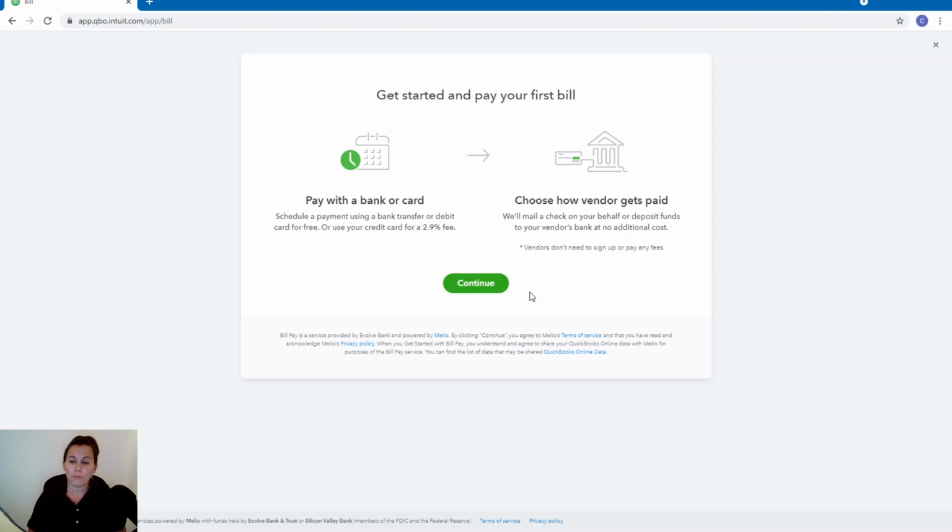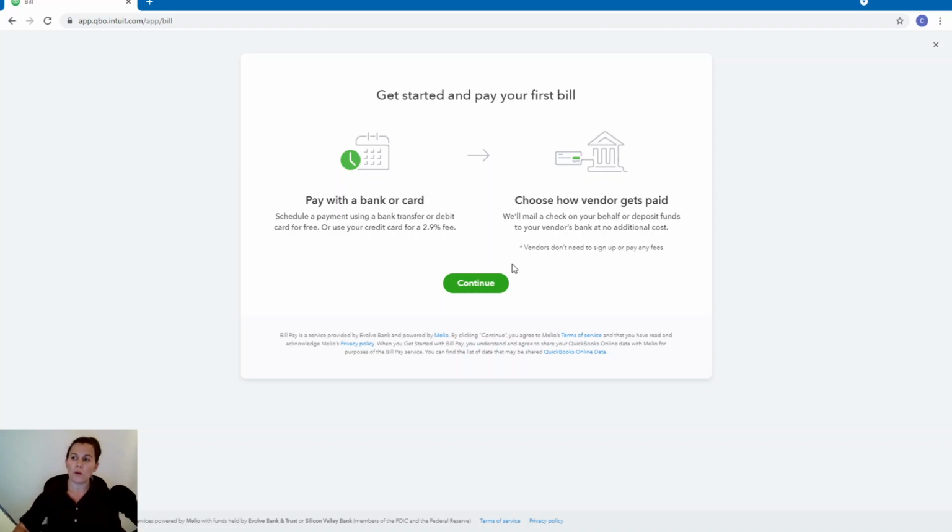you will be asked, if you're paying with a bank account, to log in to your bank account, just using your regular bank account login. I wanted to point out to you, it's completely safe. It's the same security that your bank account has when you log into your bank account. So it's encrypted, super safe. You can log in and it will link your bank account with your QuickBooks payment.